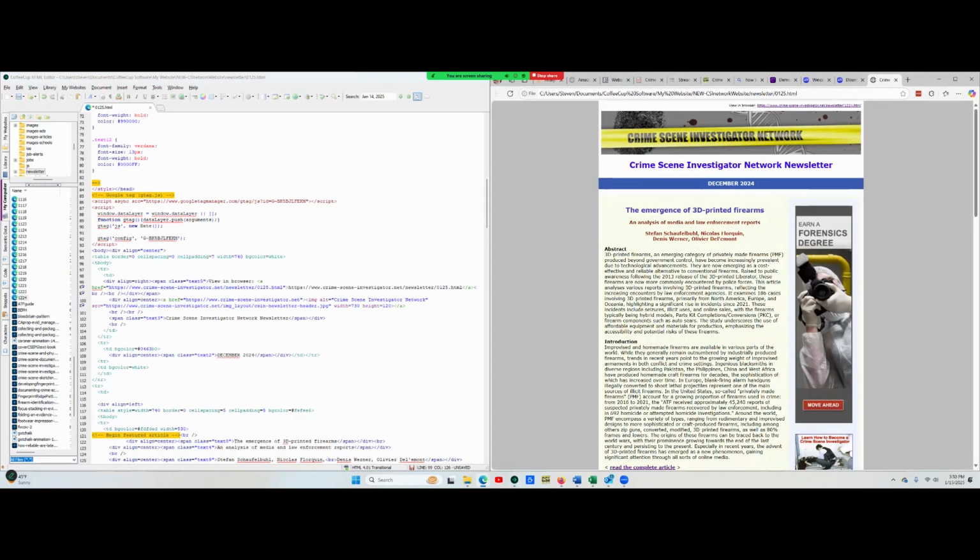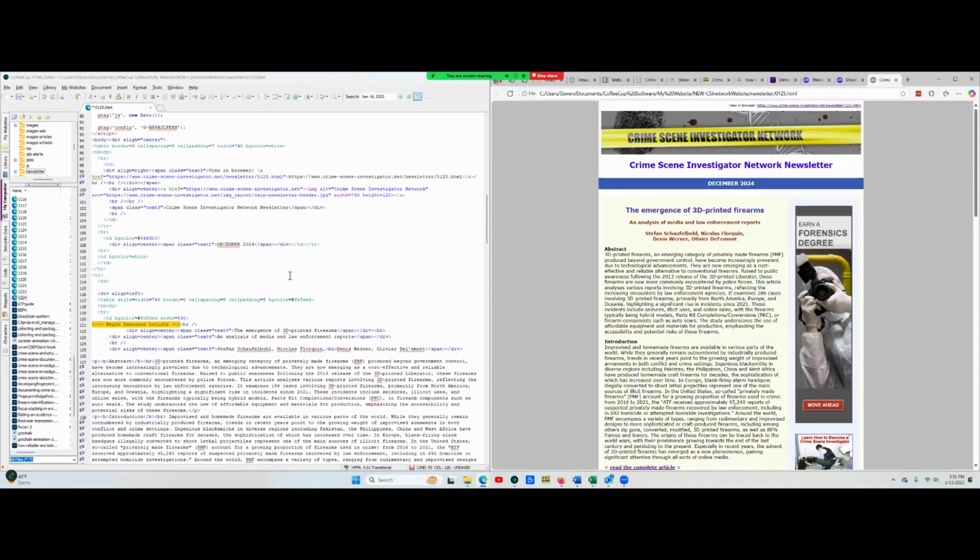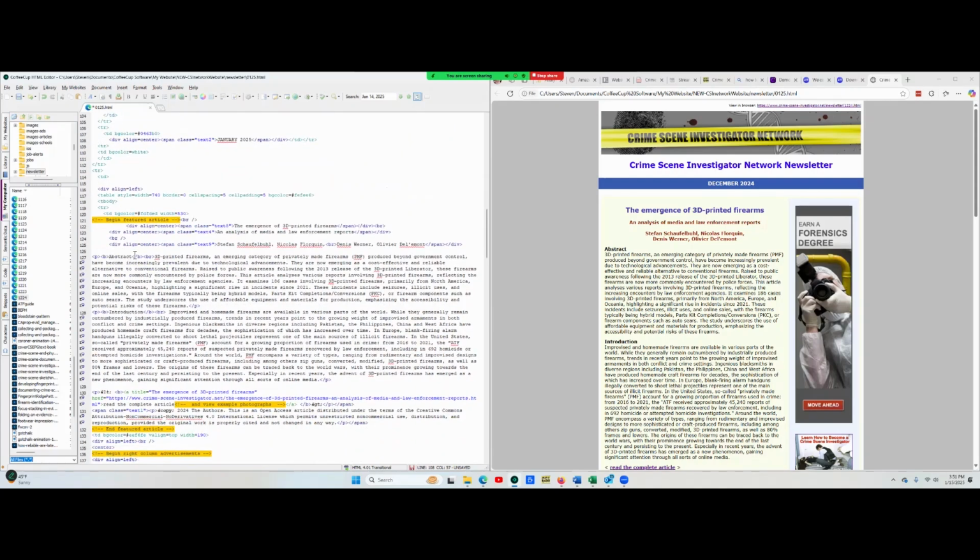25. That gives them this text up here that says view in browser, because we'll upload a copy of this into our website so that people can click on that if they want to look at the email in their browser instead of in their email. Then I'm going to go down here and change this to January 2025. Now this is where the article will be.